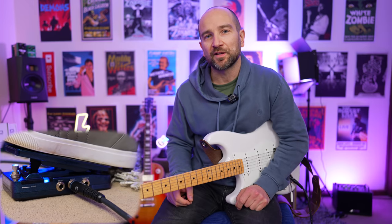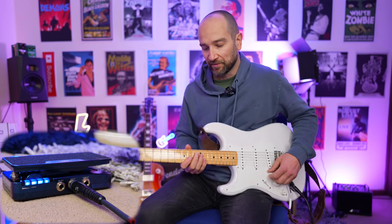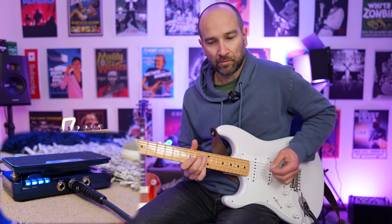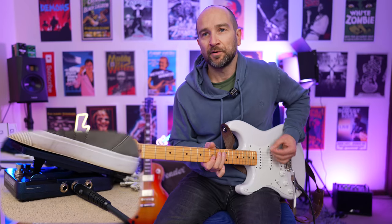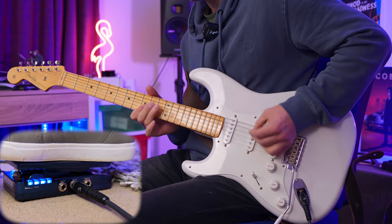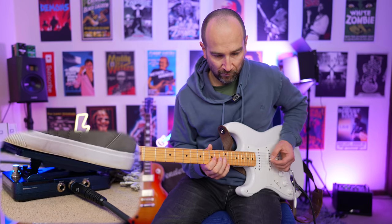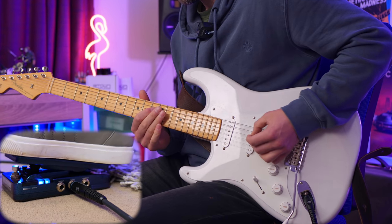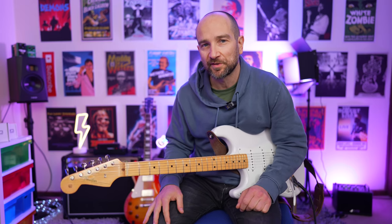The third way you can run this pedal is in always on mode. So it'll either be in wah or volume pedal mode. All you have to do to switch is just toe down. I've currently got it in volume mode and I'm back on the crunch channel on the Marshall. Here we go. Wah pedal mode. So as you can see, switching between them is nice and simple.